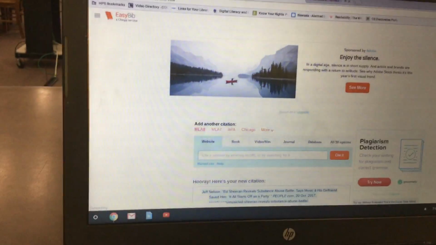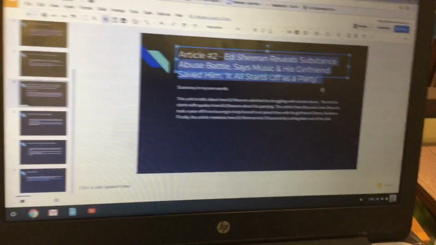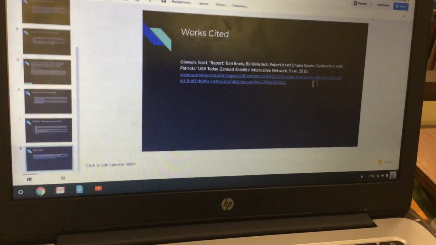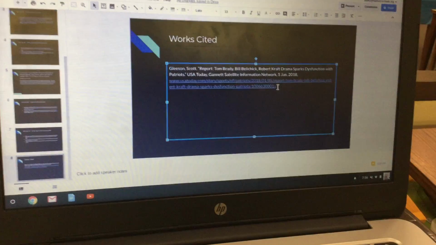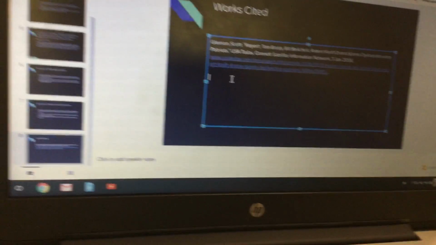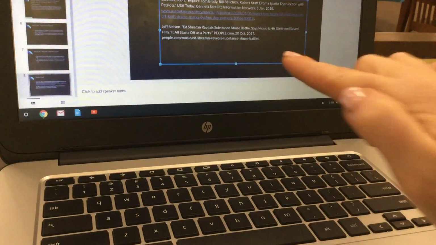You're going to click back over to your project and go back over to your last slide, slide 8, and click after your first citation and just hit enter, and then 2-finger click on your touchpad and choose paste without formatting, and then hit the space bar again to turn that into a link.